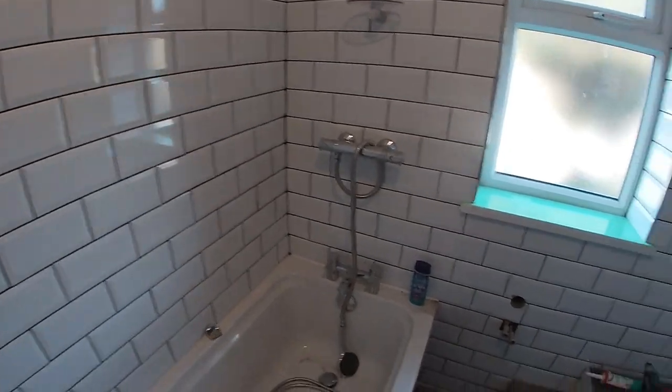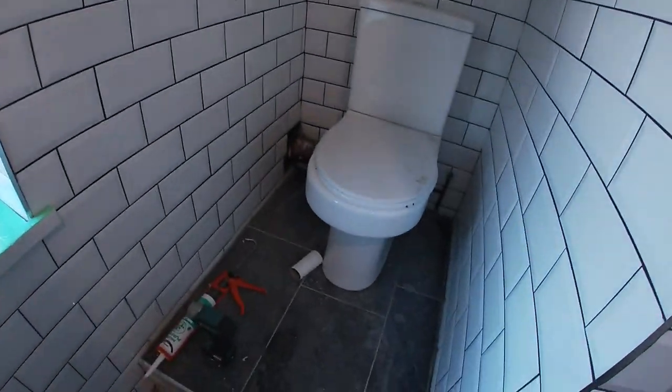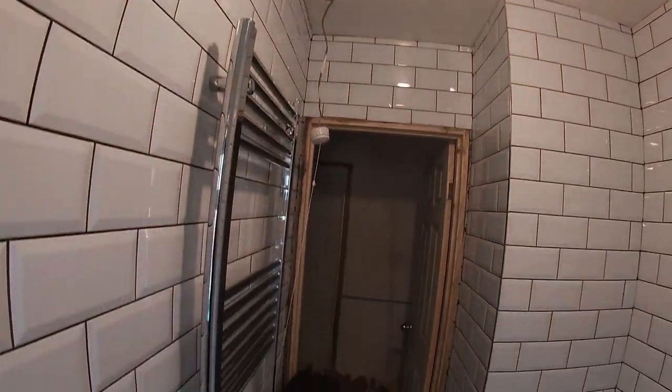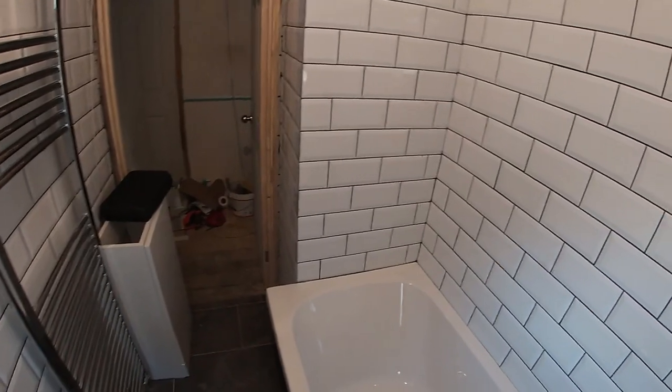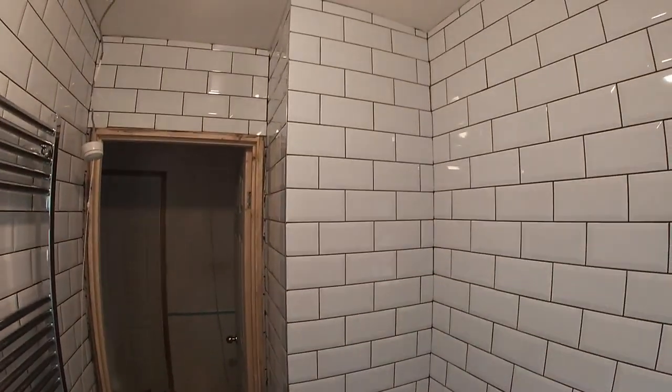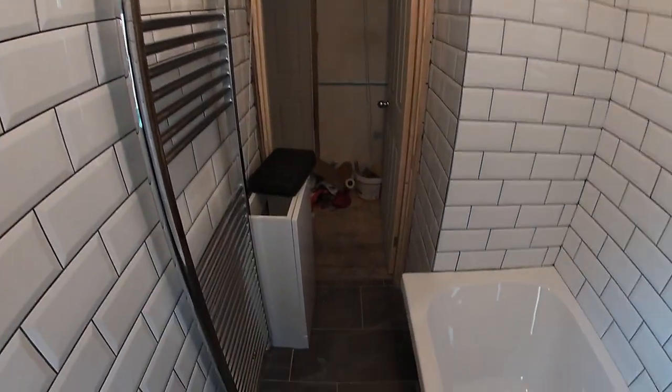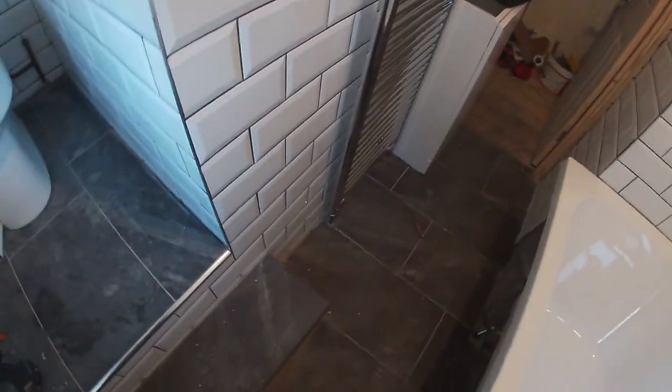At this point we are coming to an end, more or less. We finished with the tiles, we finished with the floor tiles, we finished with the grouting. We just have to put some accessories back into the bathroom. We finished it with the radiator.